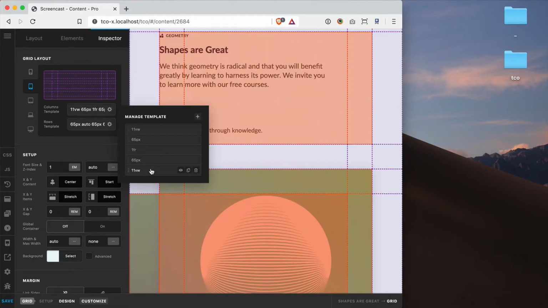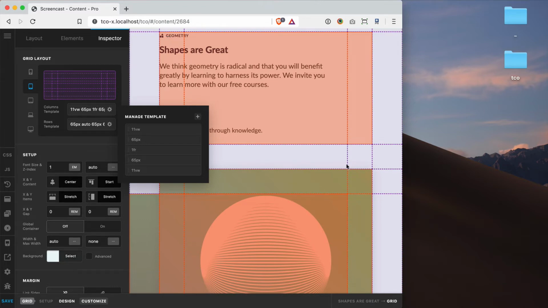And now, since I'm just kind of getting a little more fine-tuned with my smaller breakpoints, there's no more repeat statements because I'm really just setting everything up once that I need it to be. So we've got 11 VW here for this outer spacing. Again, just a personal choice I made. And then we're using our value of 65 pixels here for this outer spacing. And that just matches the spacing that I've been using for my rows here.